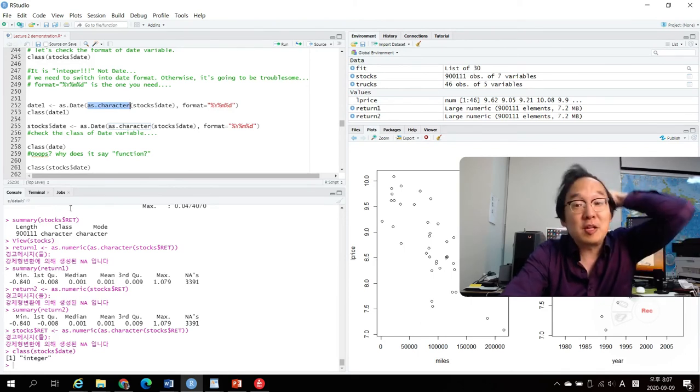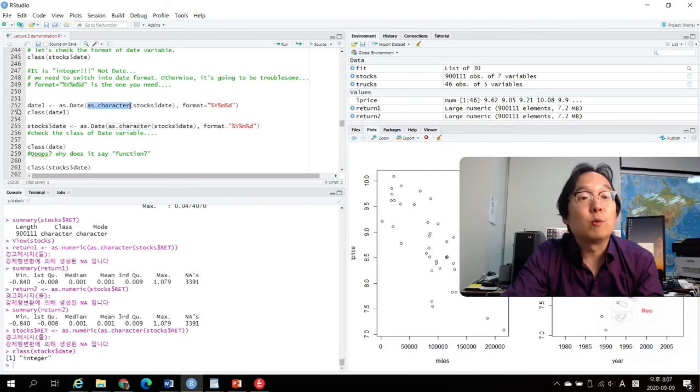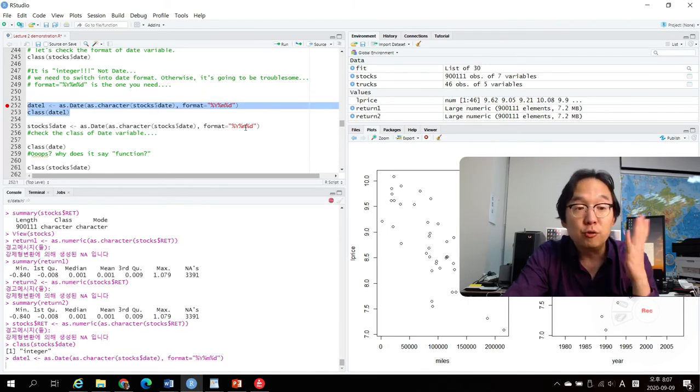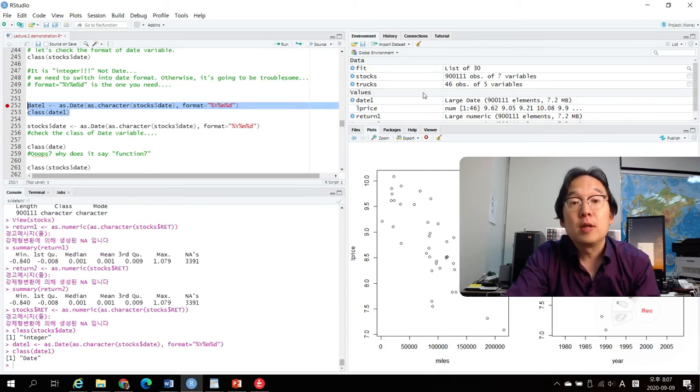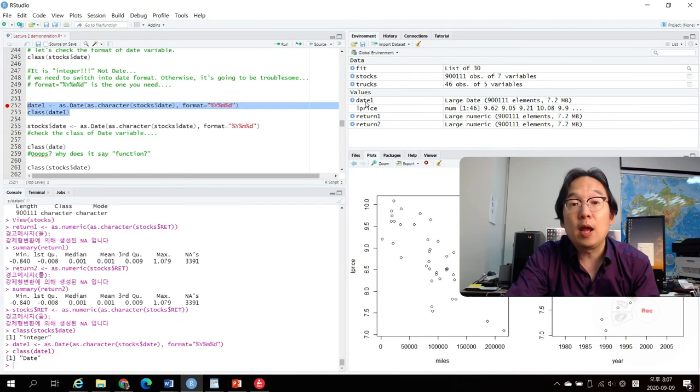You can try with integer, but I remember that did not work. Anyway, work with this, and then create a variable called date1, which is going to be outside the matrix. It's not in the matrix, but I'm creating a new variable outside. So date over here.